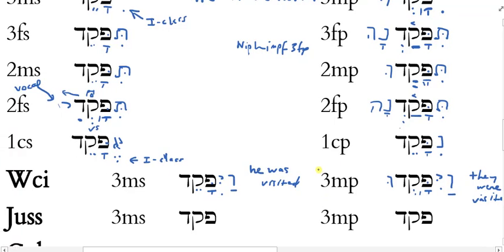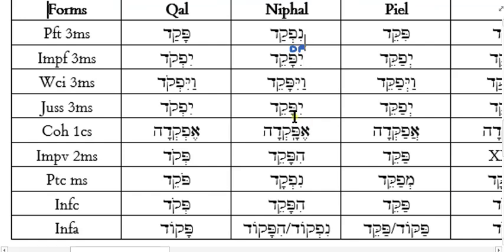All right. Well, what do we learn about the jussive? Can you tell the difference between the jussive and the imperfect most of the time? No, we couldn't. So here's the good news. The nifal's jussive is going to be identical to the nifal's imperfect. But jussives are volitional. So instead of translating it as he will be appointed or visited, I want to express my will that this third person entity be appointed. So how am I going to translate that? It'll be something like, may he be visited or appointed, or let him be appointed. Still got to be passive because it's nifal, but we're going to add the volitional jussive semantics to it. So let him be appointed.